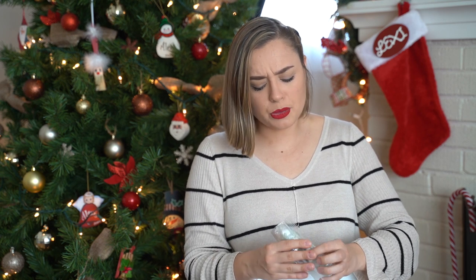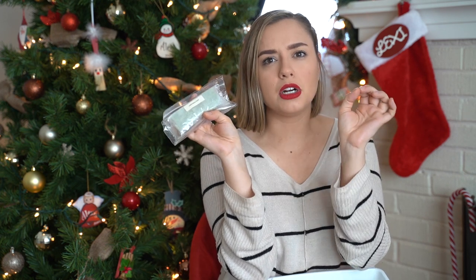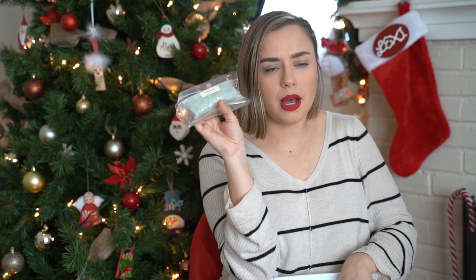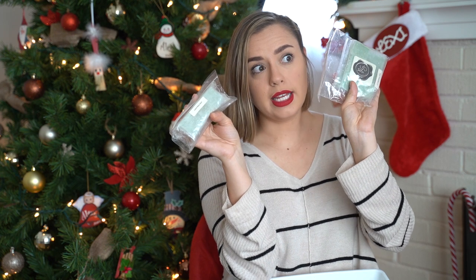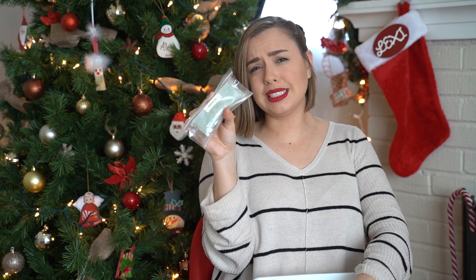Another scent I'm almost finished with is Christmas Past from Rose Girls — I think the notes are just described as a classic Christmas tree, and it's a singular fragrance oil rather than a blend. Jenny did do the Oh Christmas Tree blend and she nailed it, knocked it out of the park. But this one, to my nose, smells much more like an authentic realistic Christmas tree scent. Even though it's a singular oil, there's something else to it — it's almost smoky, maybe even cinnamon. I liked it but I definitely don't love it, and Christmas Past probably wouldn't be repurchased.